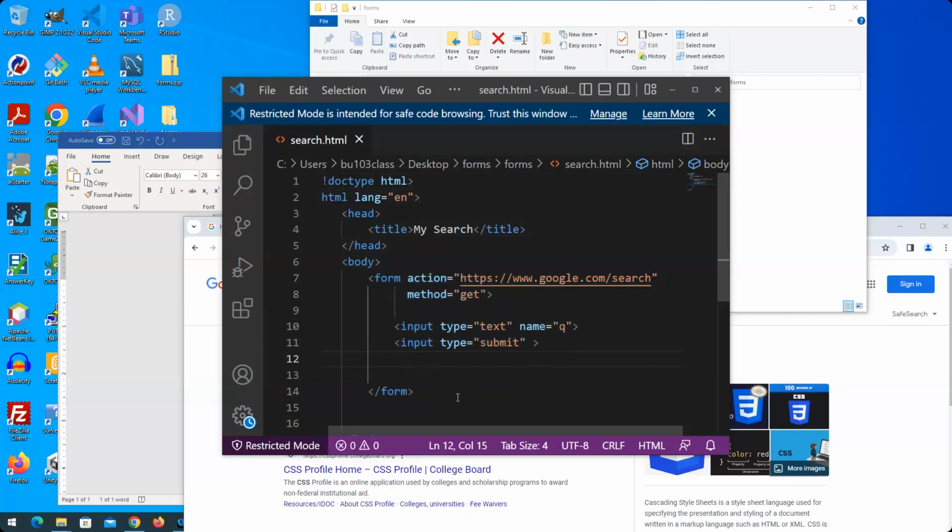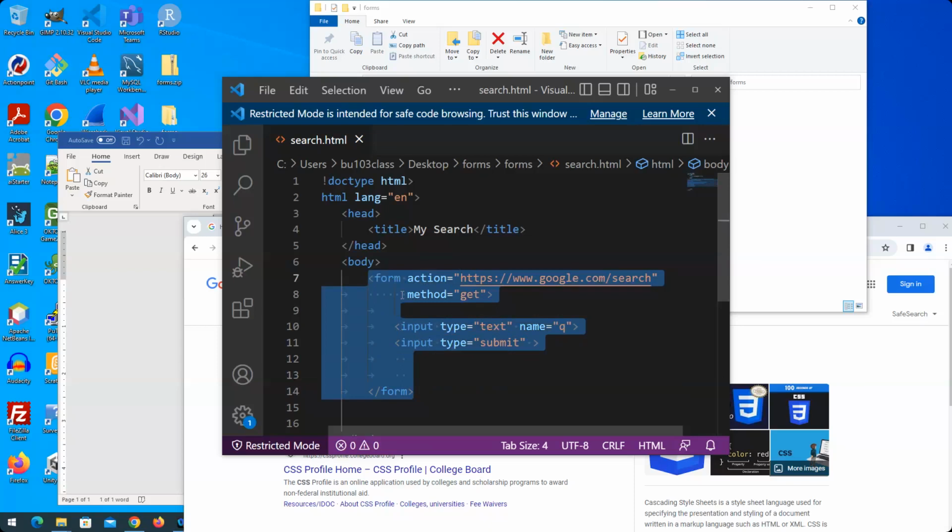But if we had more than one thing, for example, a login form would have a user ID and a password. Maybe a registration form for a website would have your first name, last name, city, state, zip, address, phone number, email address, and so on.